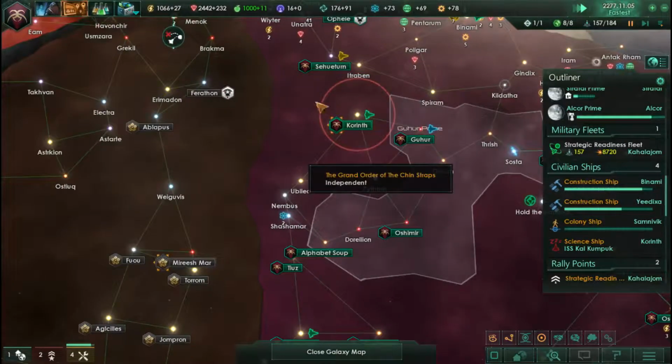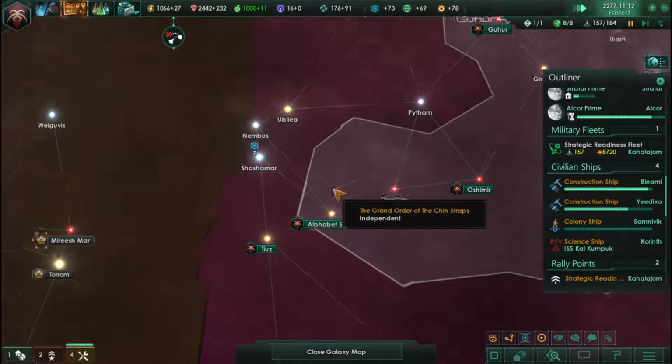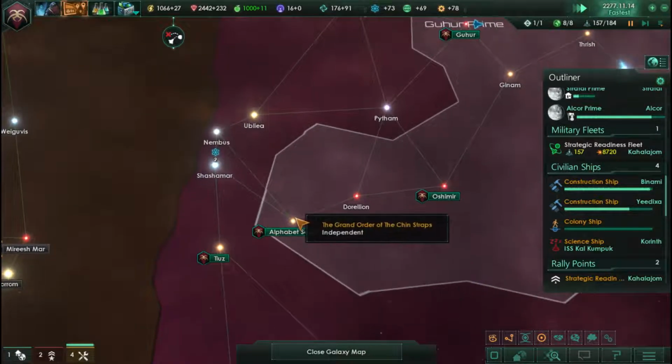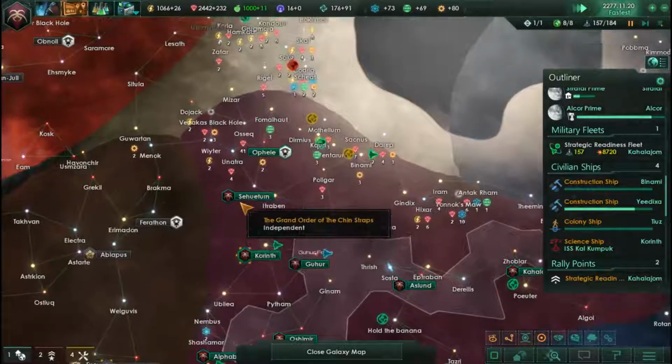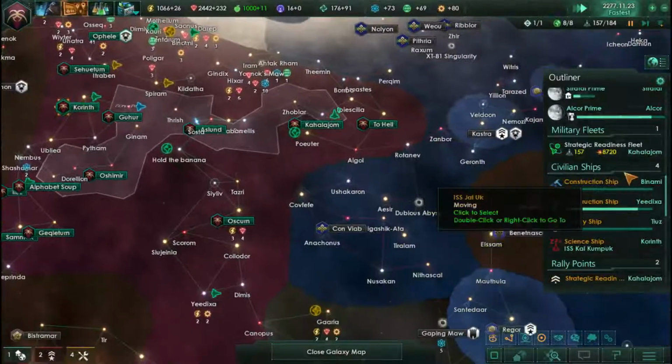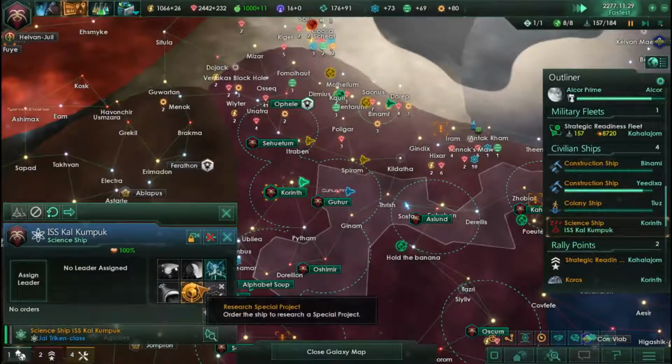And hopefully we don't lose the territory here, because I do have... Yeah, it's like right on the edge. But I still have these planets, so we should be okay. Border creep shouldn't affect us that much, I hope. Science ship, okay, you're going to be left alone here now.